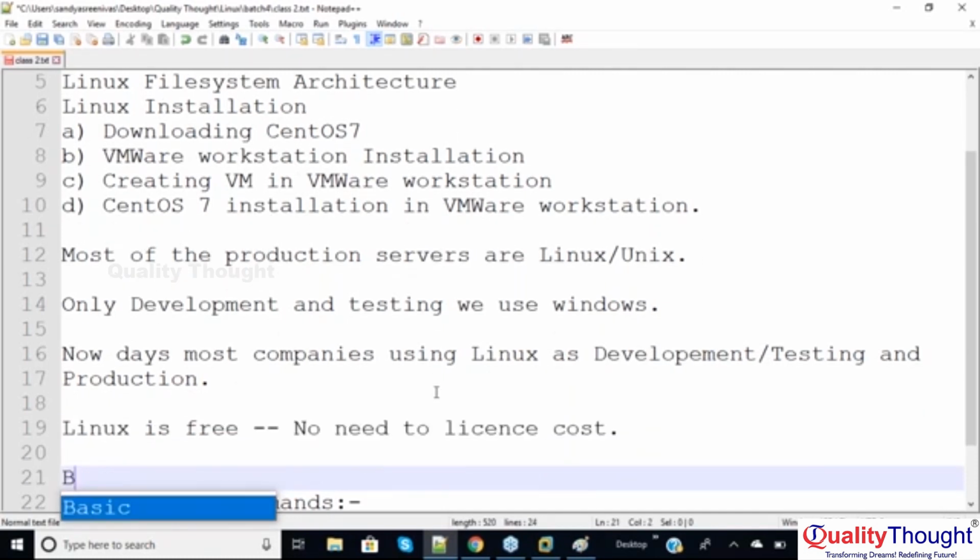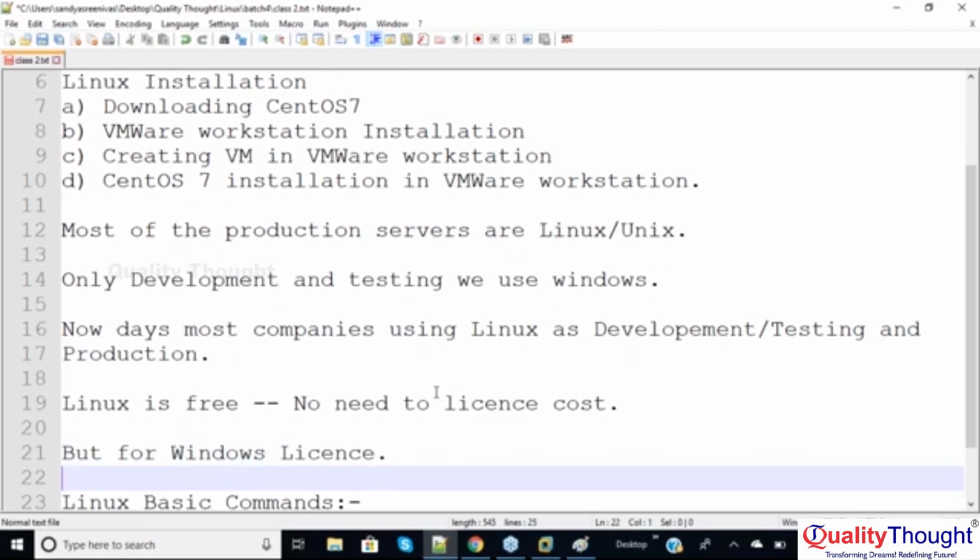But for Windows, for every developer machine, they have to take a license. Every year they have to pay and renew. Sometimes they take 2 years, 3 years or 5 years of licensing for developer machines. So for Windows, it's a license.